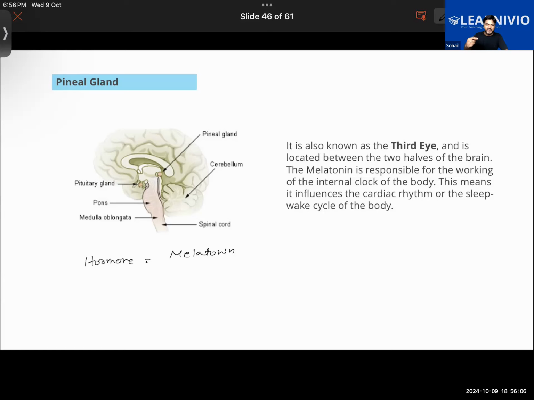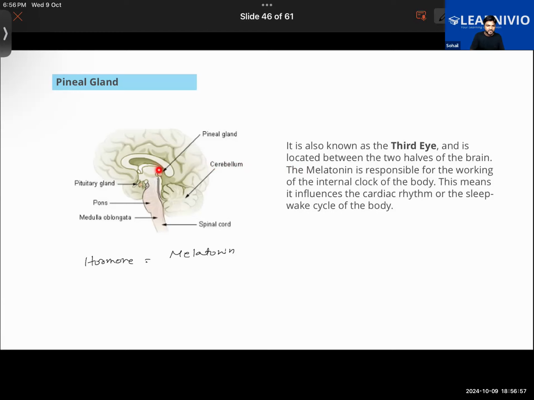Okay, now, the different kinds of rhythmic movement that are happening in our body, whether it be the rhythmic beating of the heart, the duration of the sleep cycle, when the person is going to sleep, when the person is going to wake up, all of these are being controlled by this. That is one thing. Further, there are some other functions also performed by this. It can help in strengthening the immune system of the body as well. It can regulate our mood also, but nonetheless the main function is that it will be regulating the sleep cycle of the body. Basically it will be helping in regulating the internal clock of the body, right?